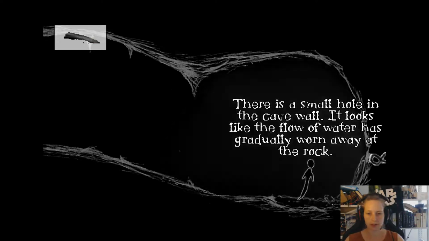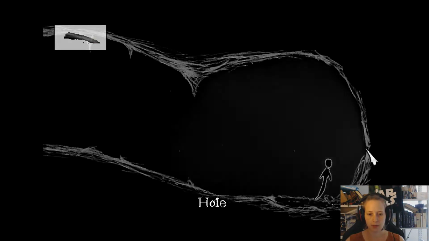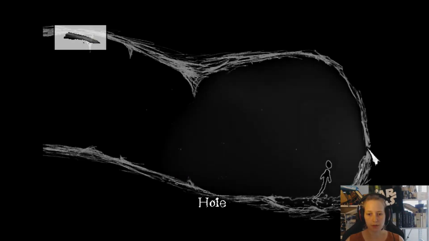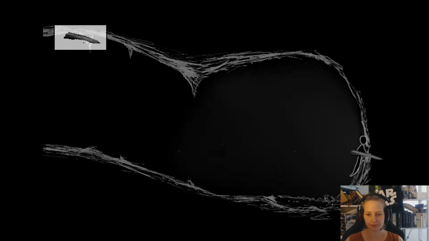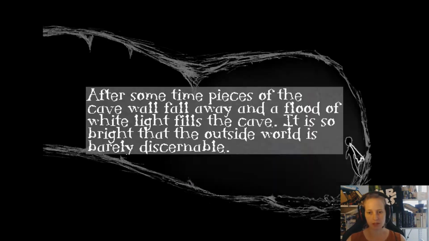There's a small hole in the cave wall. It looks like the flow of water has gradually worn away. Okay. Perhaps I can break away some of the rock. I could use that piece of stalactite that broke off before to chip away at the rock. Let's try it. I will see if I can break some of this weakened rock.